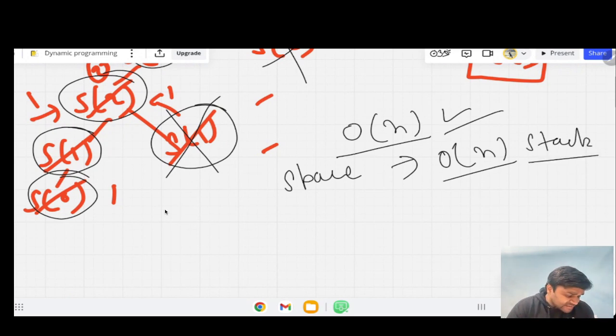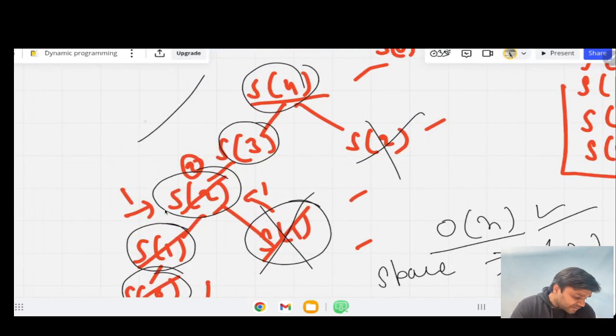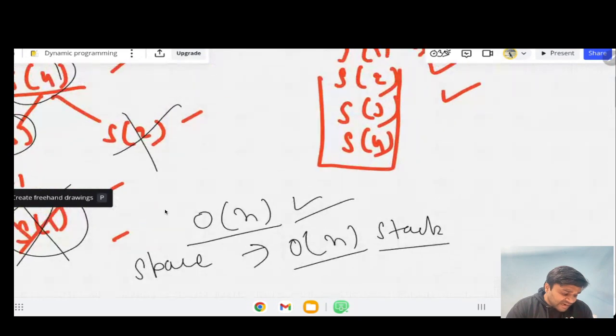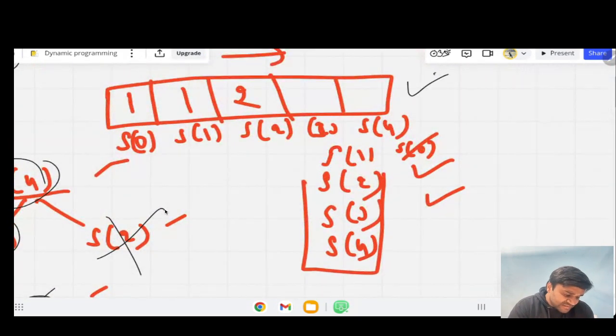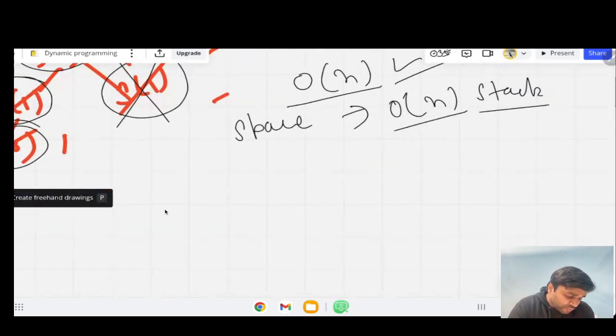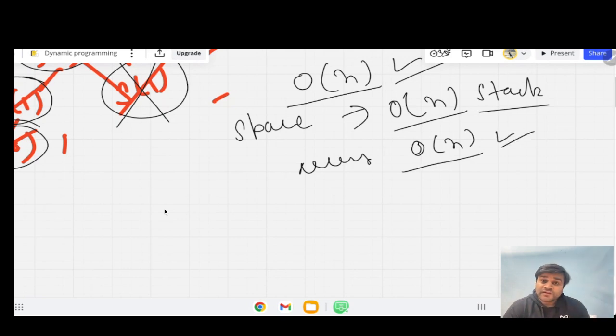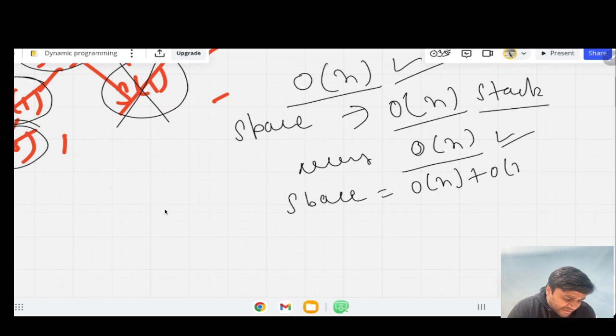Okay, this approach that I discussed is the top to bottom approach, and this is the stack space. Also, as I said, we are taking this array, so this array will also take order of n space. So the total space complexity will be order of n plus order of n, so this will be 2 order of n, which is order of n only.